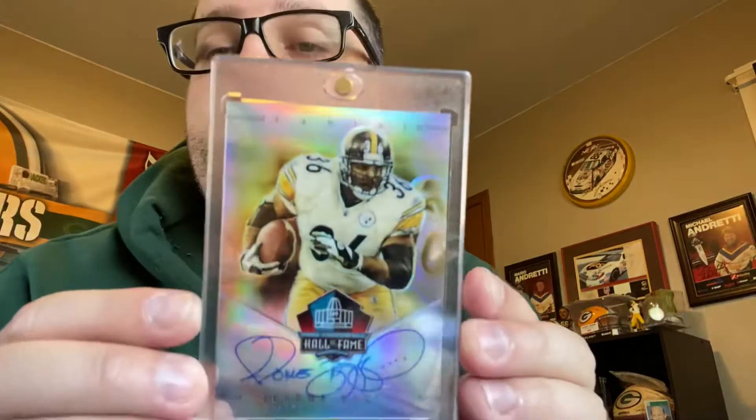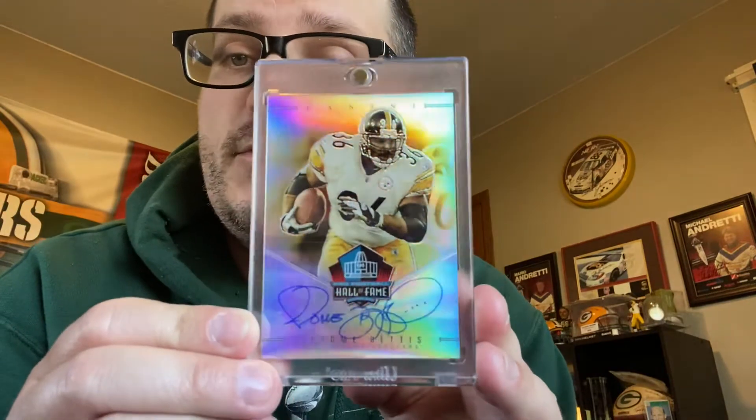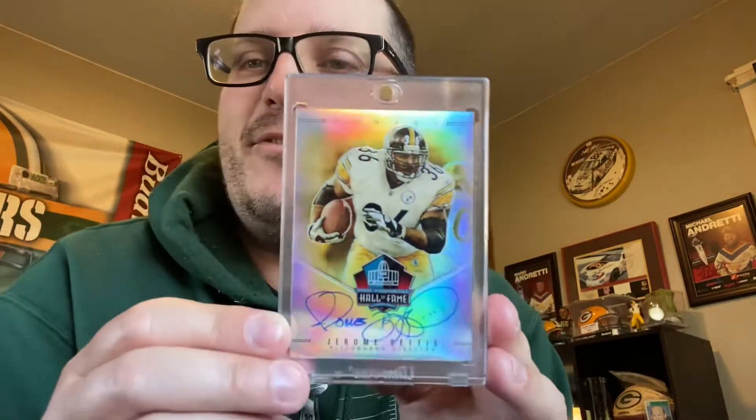I already have one, but that's the reason why I'm showing this card last — because I don't have this guy at all and it's one of those iconic autographs and I'm glad I have it. Number 49 out of 50 on the Jerry Rice, then 49 out of 50 on this beauty — inducted in 2015 — Jerome Bettis. Iconic autograph; it's not 100% perfect but it's better than the ones I've seen. Now grading this stuff, you just gotta throw your hands up. I want good autographs but I'm just not going to get a bunch of them. Four more for the set — baby steps.